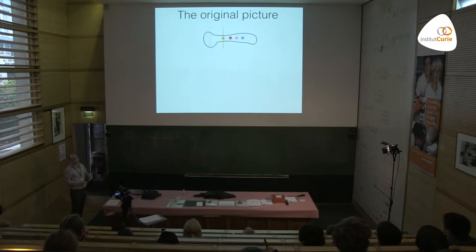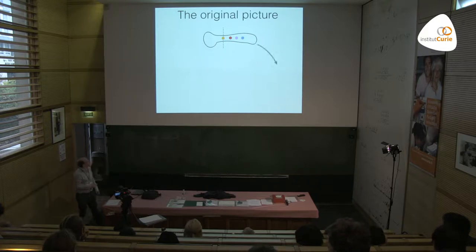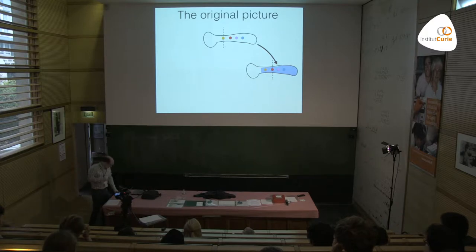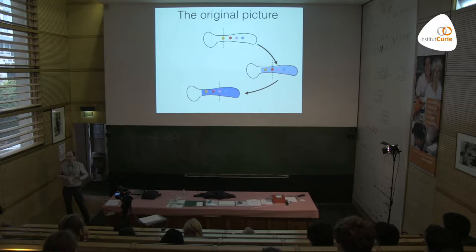I'm going to assume that there is an oscillation which is synchronized all over the embryo. So for instance, a protein's concentration is going to first increase. That's the first step of the oscillation. And as it increases, the wavefront is moving in that direction, toward the right. Are you following me? So now it's going to go on increasing. And then let's assume that you reach maximum concentration of this protein as it oscillates. So this is maximum concentration here, and now the wavefront is at a position here, this third position of my embryo.